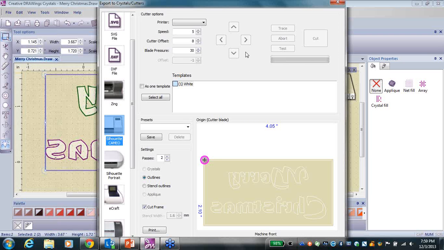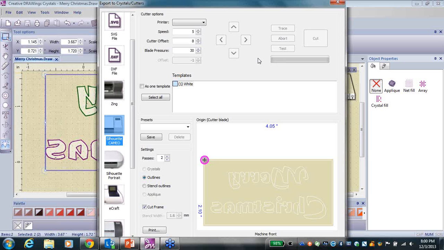We're going to use our arrows to move the blade holder onto where it would cut into the vinyl, and I do it close to the edge so that I don't waste a lot of my vinyl. And then we're going to do a test. We have a little button here that we would click on to test, and it would do 6 little holes in that vinyl. So then you could unload your sticky mat and test to see if you've got the correct depth for your cutting blade. Because if you don't have it, maybe it doesn't cut all the way through your vinyl.